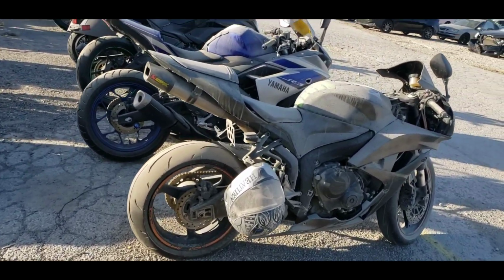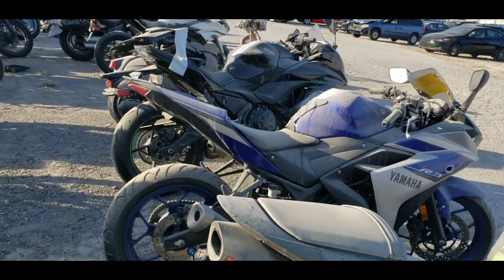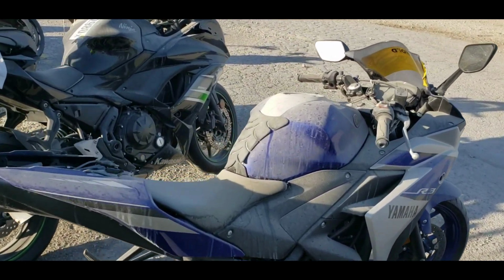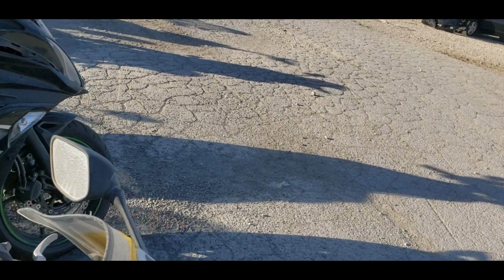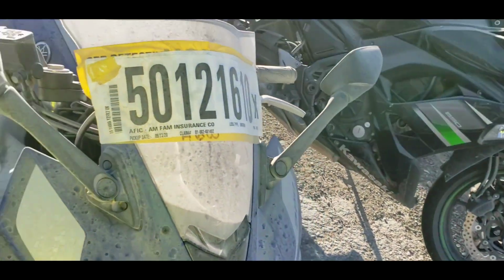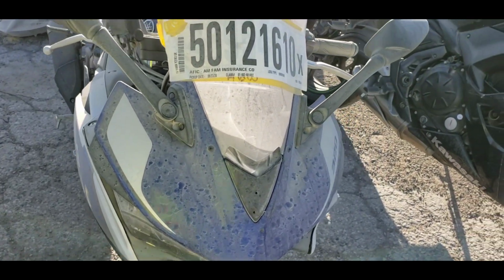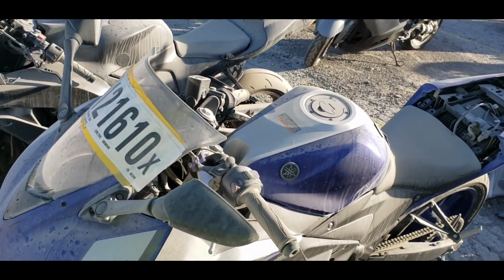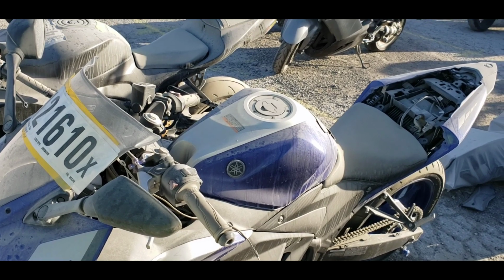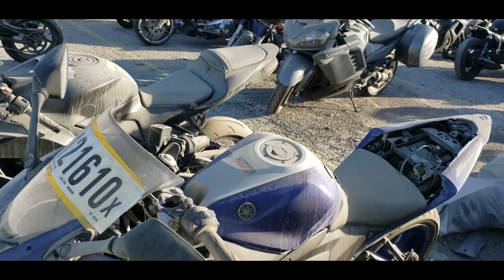On my list. Let me keep going down. Oh, I see a new street bike here. R3. Oh, shucks. But I already know it's on hold. They told me it was on hold already. They said it still might be on hold, but you can go check it out. It's okay, because I do need to add a few street bikes to my agenda. But this one might be too far gone. Yeah, they didn't cut the thing in the back.